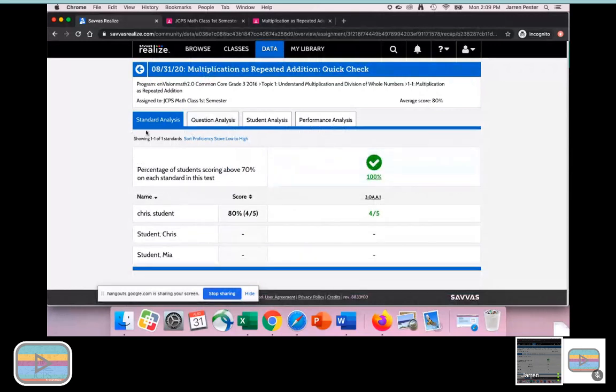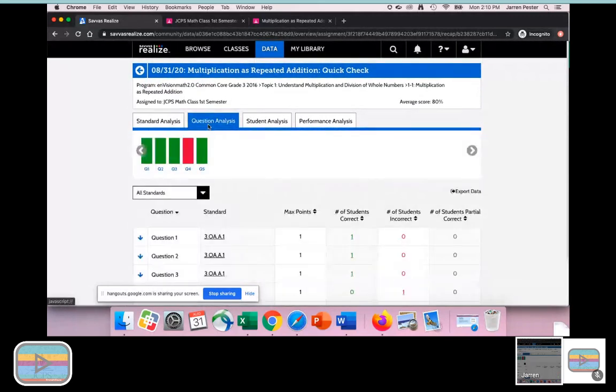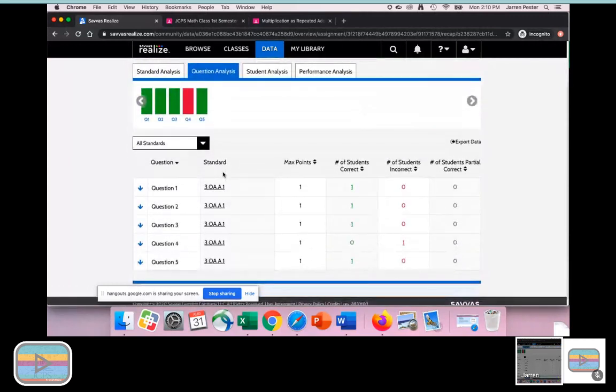Beyond just the standards analysis, you can also see a question analysis. Keep in mind that only Chris has taken this test, but I like this because your time during remote learning or distance learning is just so precious when you do have the opportunity to connect with your students. And so if you wanted to review how your class performed on an assessment or on any sort of activity, you may want to spend some time highlighting the questions where your students had some trouble.